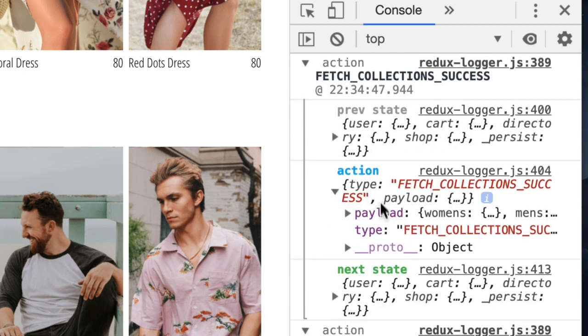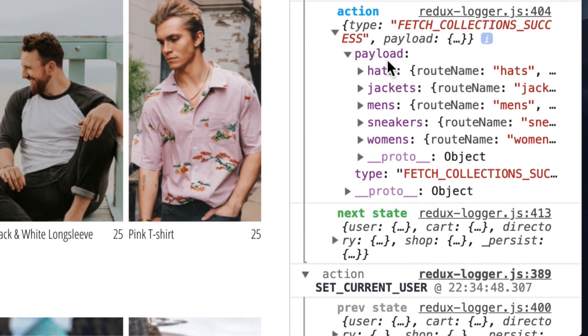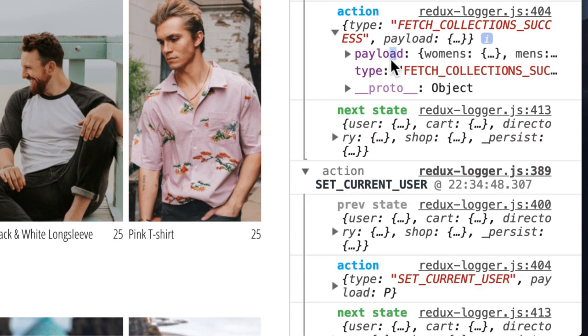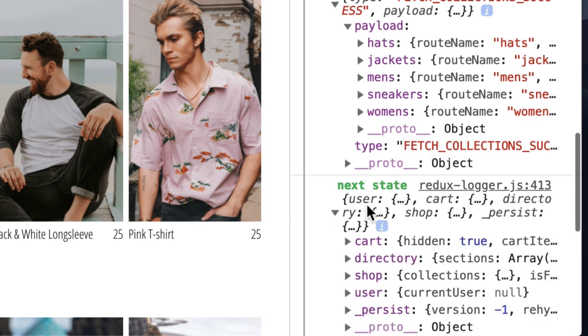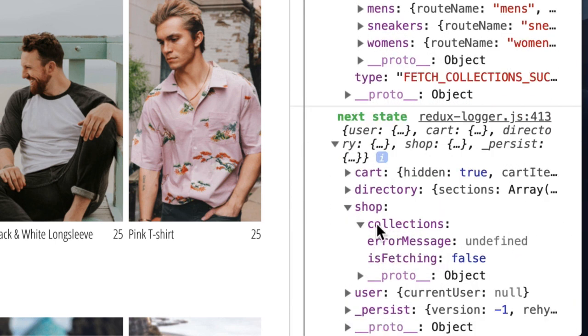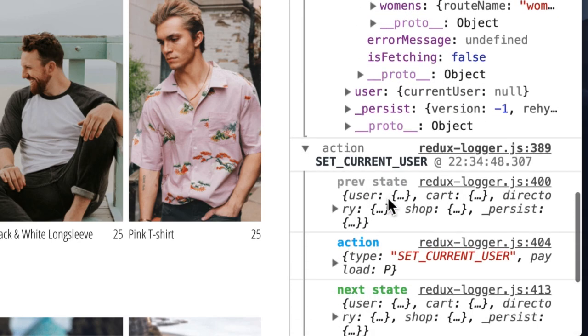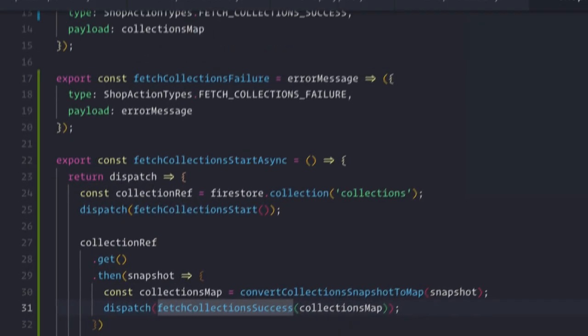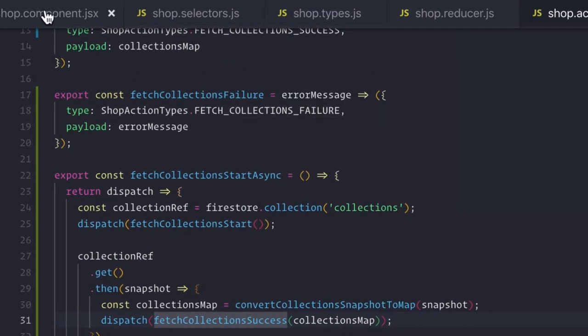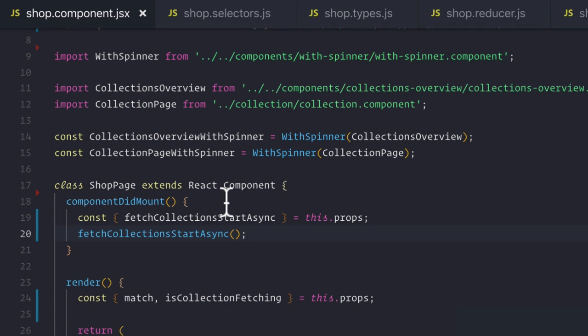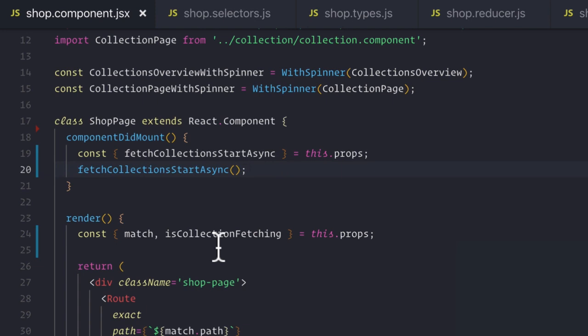Once fetchCollectionSuccess comes in, the payload is of our objects. We go through the appropriate transforms, so that's why our payload looks like the final object that it needs to be. And then it updates our shop reducer accordingly. And with that, our components and our code work the same way that they did before, but now we've moved our code out into a Redux handled asynchronous event process. And this pattern is a very, very common pattern in Redux, especially for asynchronous event handling when it comes to having components that depend on external APIs to provide them with the data.